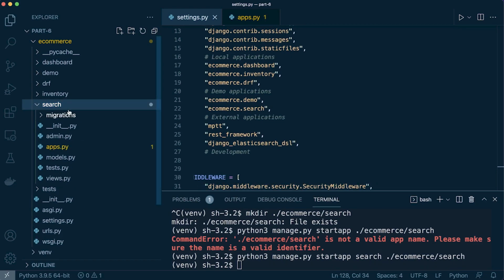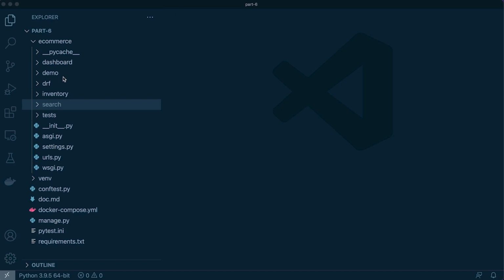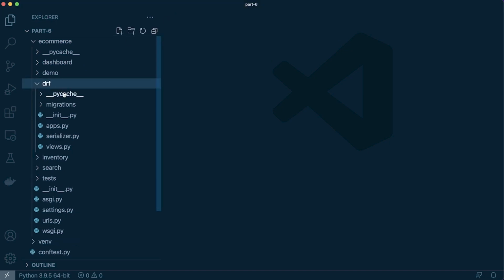So now let's move ahead and start to create a document so that we can then start to connect Elasticsearch with DRF. We already have DRF set up from the previous tutorial.